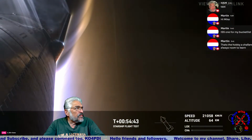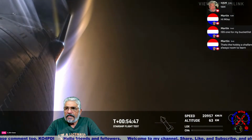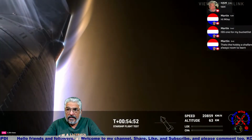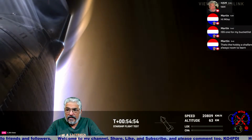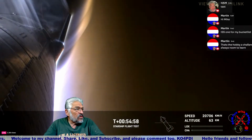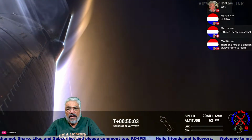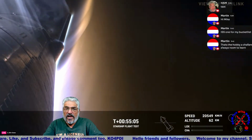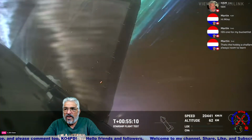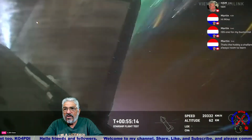We're at about 64 kilometers in altitude right now. We made it through what's expected to be the peak heating, but now we're going to start encountering increased pressures as the atmosphere gets thicker and thicker. It's starting to slow down. We're at 63 kilometers, so we've already made it farther than we did on our last flight. If you look at the speed on the bottom right of the screen, you can see they're at 20,000 kilometers an hour, and watch, they're going down. 20,400, 20,300. It's slowing down tremendously.